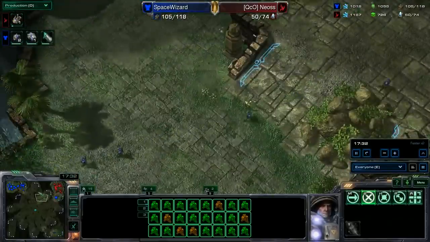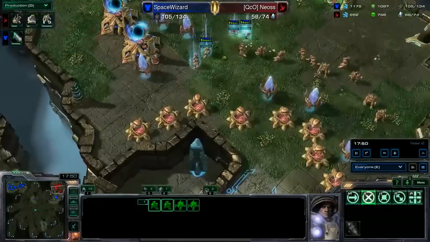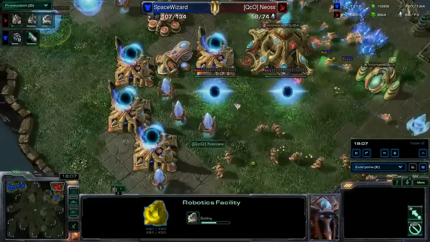Let's just go ahead and help these players a little bit, make them look like they're playing a little bit better by speeding it up to times two speed. We do have the Widowmines on the low ground. So Zealots run down there. That will be quite a bit of splash damage. And what do we got on the way now? We got Twilight Council. We got a Robo.